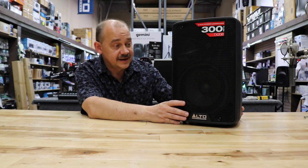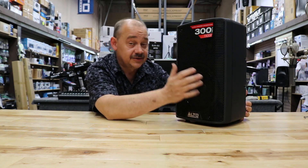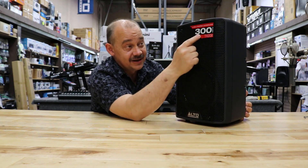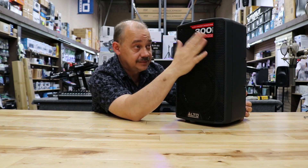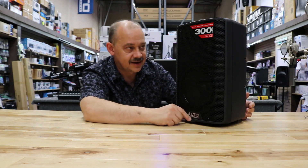Alright, so here we are at the table with the 8-inch. The things I like about reviewing 8-inch speakers is I get to sit down and do the review. Now, full cover, nice solid material, really, really well done. If I was to critique the front side, it's going to be this sticker right here. If you plan on keeping that sticker, you're going to have to put scotch tape on it — these things fall off constantly. So if I'm going to give Alto a critique, it's a little bit better backing that sticks that on.